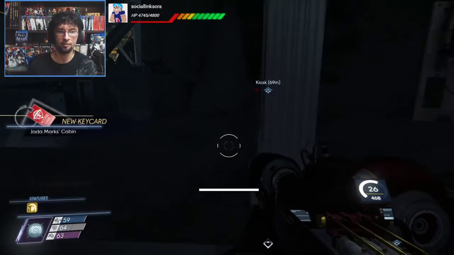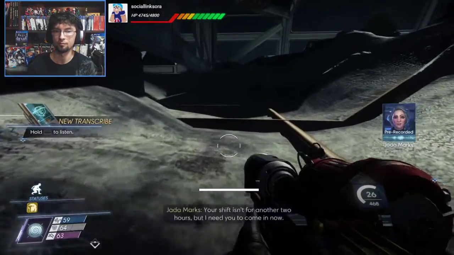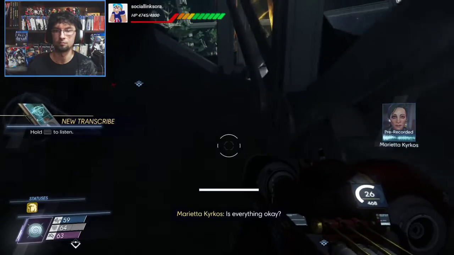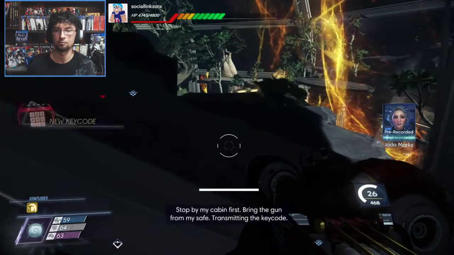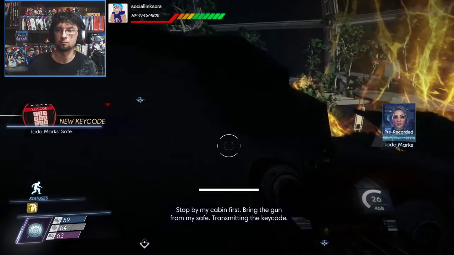And a transcribe. Let me listen. Your shift isn't for another 2 hours, but I need you to come in now. Is everything okay? No, it's not. Stop by my cabin first. Bring the gun from my safe. Transmitting the key code. Right away, Captain.